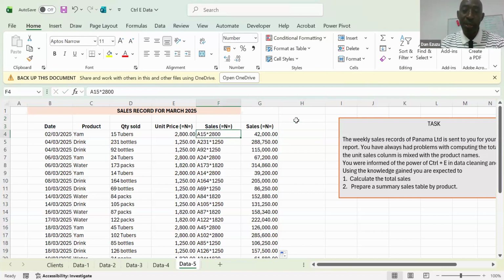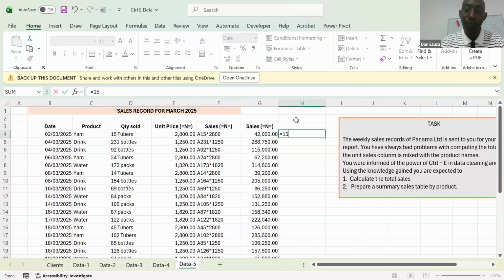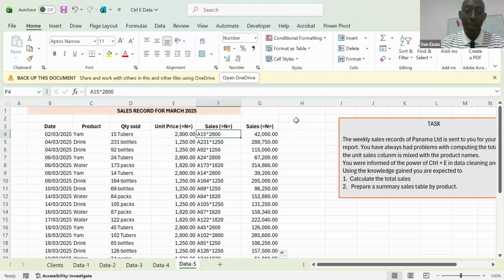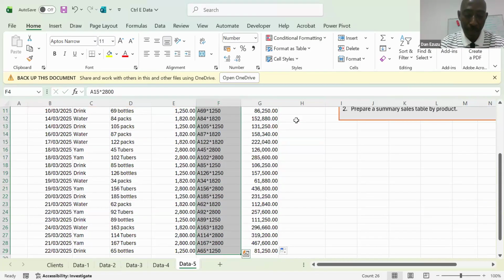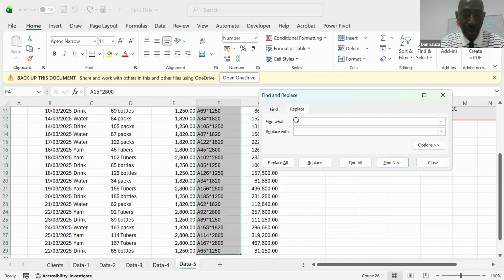So if I remove this A15 and change the A to equal to, it's going to be equal to 15 multiplied by 280. At the moment it starts with equal to, it's an arithmetic notation that I'm trying to type. So all I need to do here is highlight the whole of this, press Ctrl H, find what? I'll say find A, and then replace it with equal to.